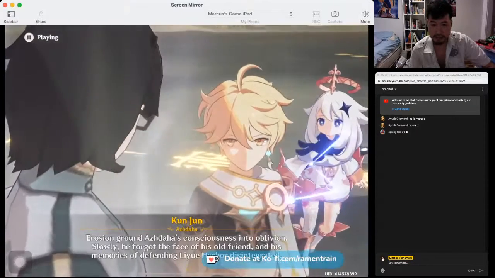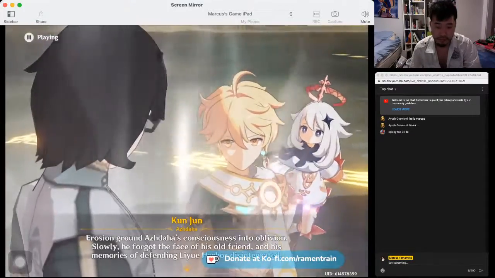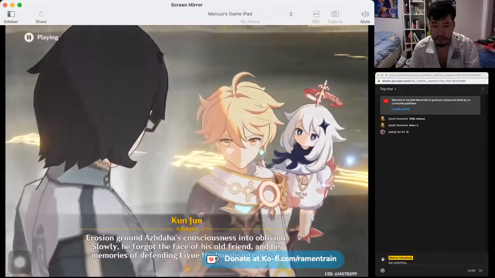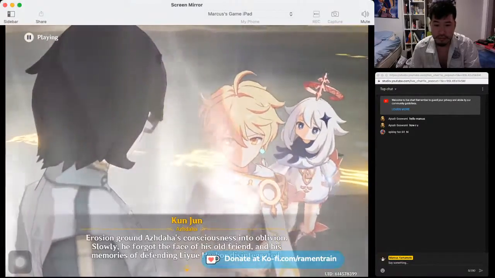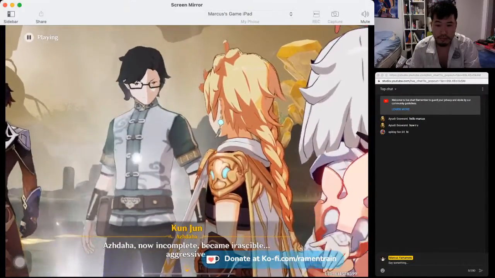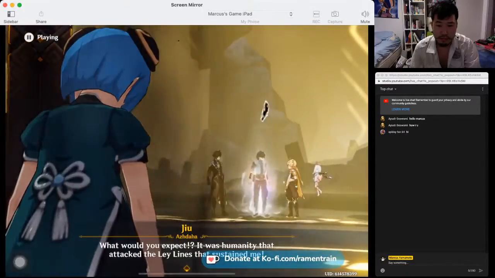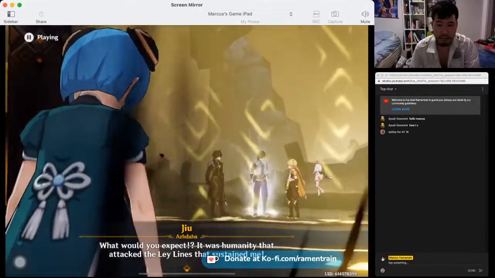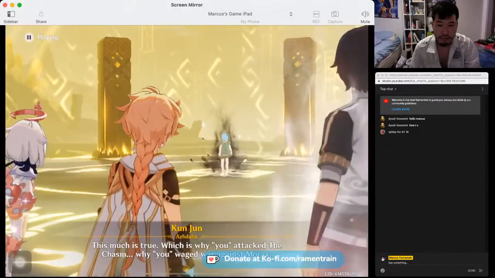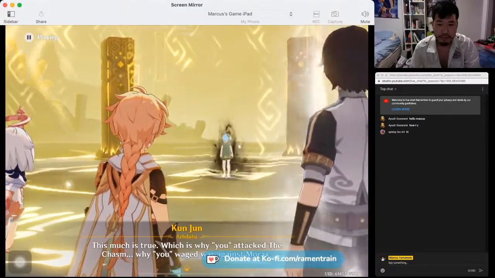Erosion? Erosion ground Azhdaha's consciousness into oblivion. Slowly, he forgot the face of his old friend, and his memories of defending Liyue Harbor disintegrated. Azhdaha, now incomplete, became irascible, aggressive. What would you expect? It was humanity that attacked the ley lines that sustained me. This much is true, which is why you attacked the chasm, why you waged war against Morax.